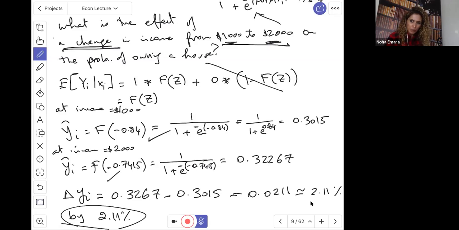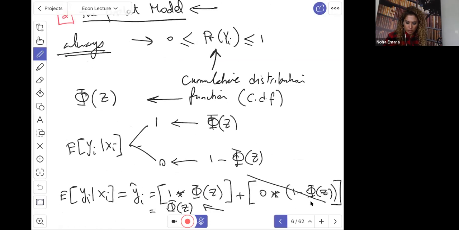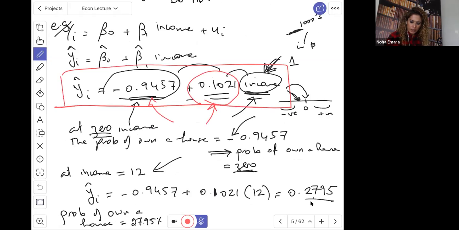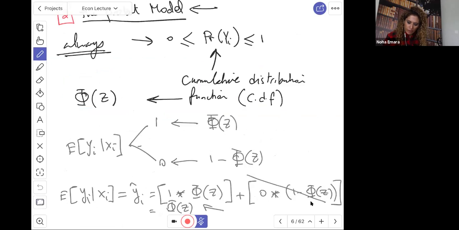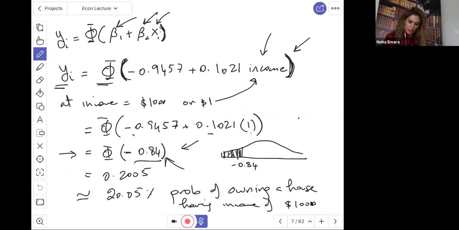So it's no more as straightforward as we used to have it. In a linear probability model, however, I can easily find the change. Just plug in the change of 1000, and then you add and subtract, and that's easy because I don't see any phi or f. I mean, I don't see any cumulative distribution function or logistic distribution function. It's just a linear model. Anytime I have my coefficients inside a bracket, it's no more easy to just analyze the changes. I would have to get this function before the change, after the change, and do the subtraction.